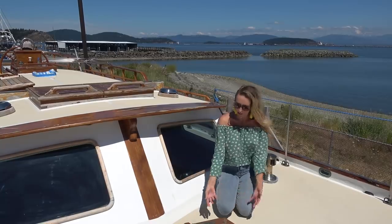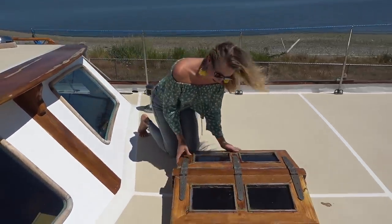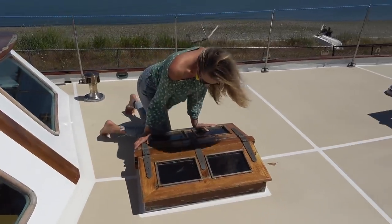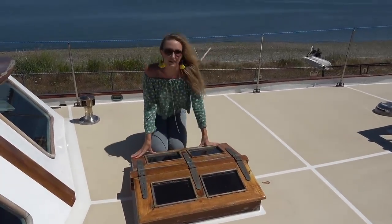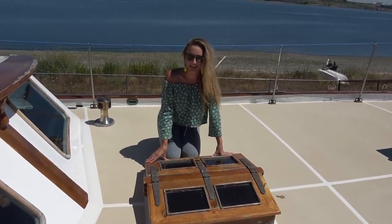And here, my darlings, is the butterfly hatch. This makes my heart sing, and I kind of feel like this is what I might make girly on this boat. Maybe I could put some stained glass in here and bring some pink into this lady.